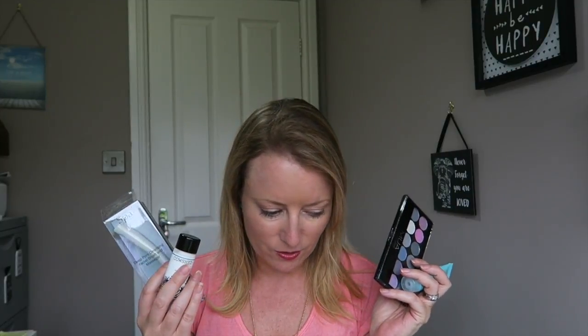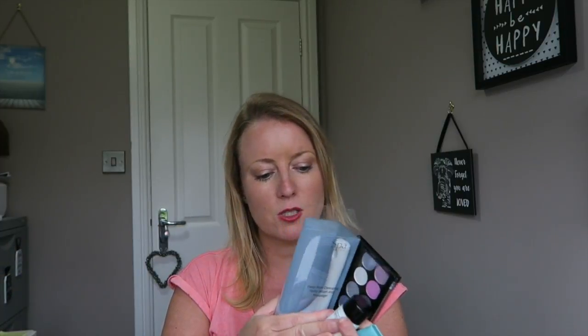Then we have a brand I've heard of — Cowshed — Cowshed Wild Cow Invigorating Body Lotion with essential oils of lemongrass, ginger, and rosemary. That sounds divine and it smells nice too. At the bottom of the Glossybox is a little canvas bag — so it's almost like these two companies talk to each other! Overall, I do feel you get more big items in the Glossybox compared to the Birchbox.